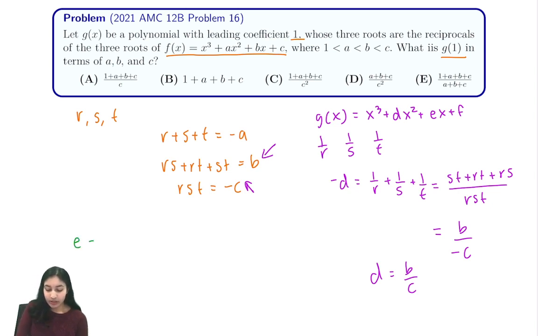Now we look at our next expression, which is e. e is going to be equal to 1/rs + 1/rt + 1/st. Now similarly, if we multiply t/t to our first expression, we get t/rst + s/rst + r/rst.